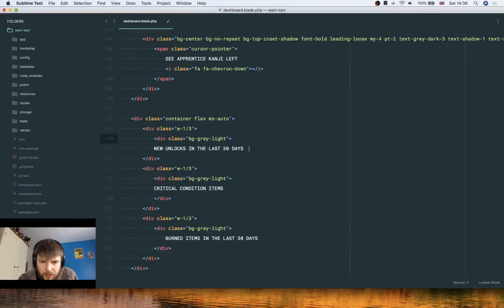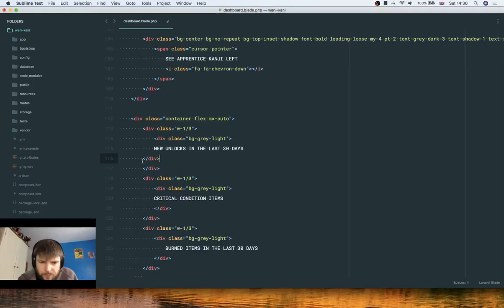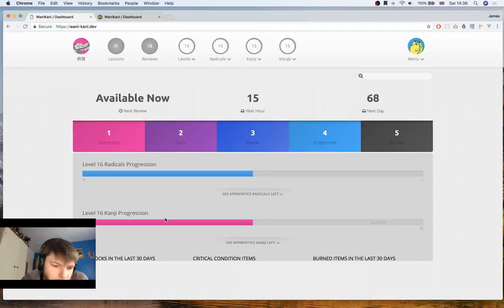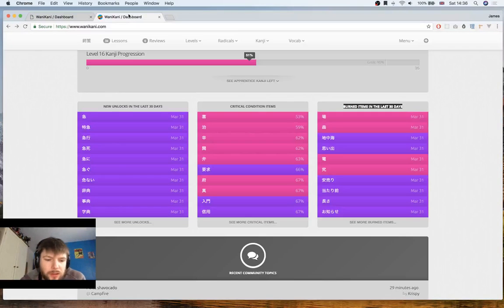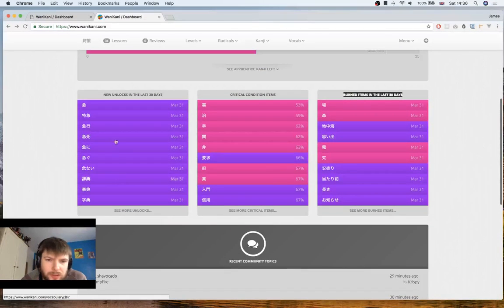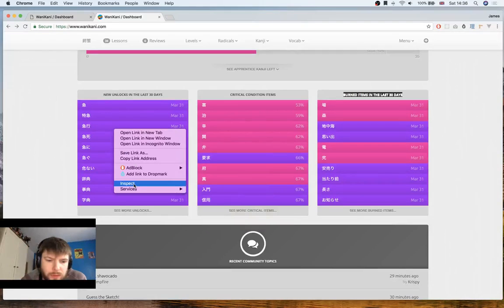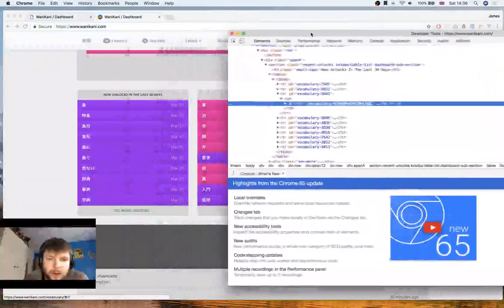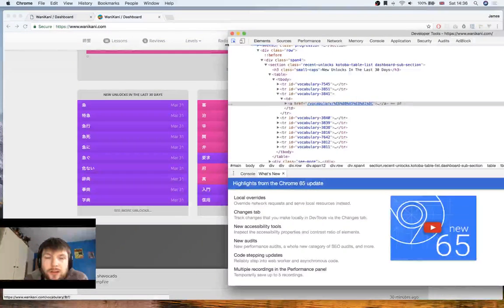And I'm going to apply it here. And that will show us how we don't have any appropriate gap. We also don't have any appropriate gap at the top, so that's something we also need to address. But first things first, I'm just going to take a look at how this is actually put together.